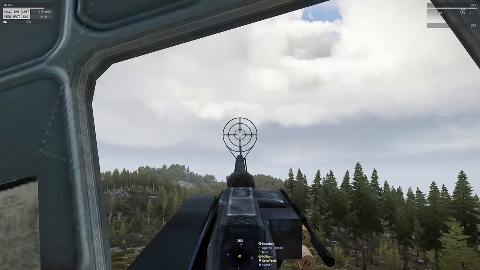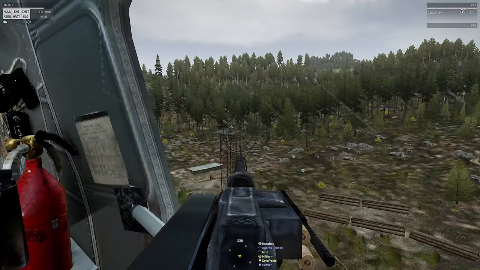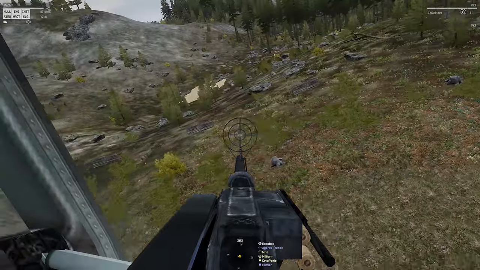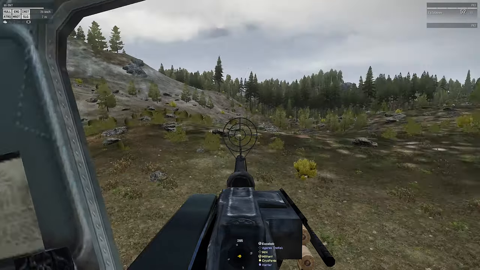Is that right off our nose now? Yeah, there's gonna be a ridge off our nose with those trees on it. Land north of that ridge. So right here? Yeah, right here on this little one should be fine. I only asked because my little GPS thing's not working like it should. That's fine. Taking small arms from the southeast.